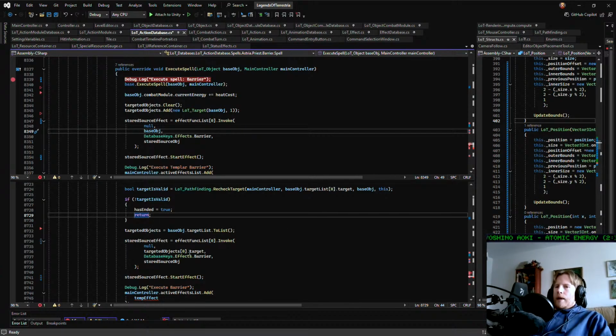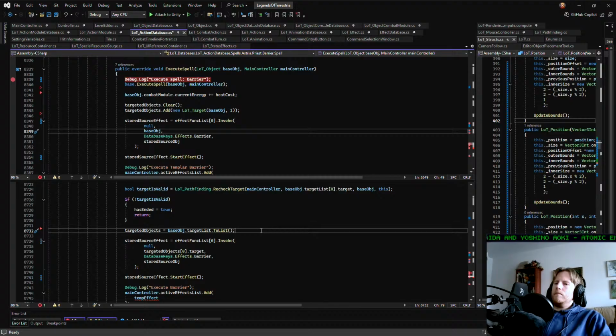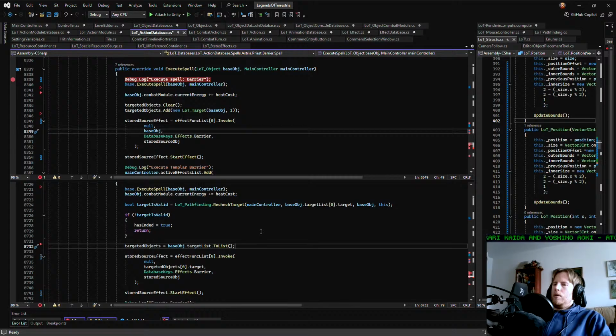We are acquiring and handling the objects a bit differently. Because here we are fetching, in the Templar, it's a self-target, so we don't need to do anything.